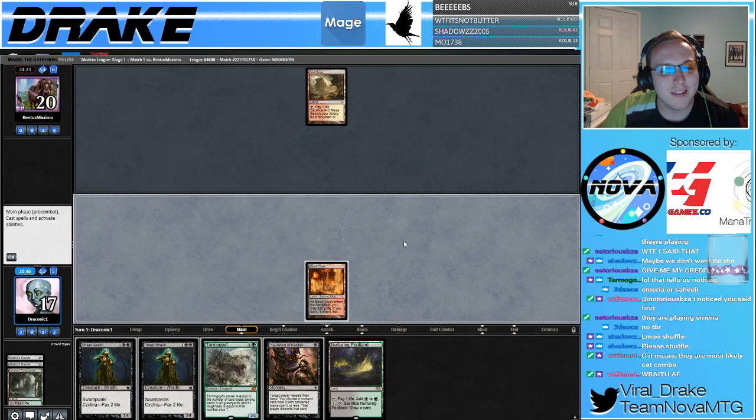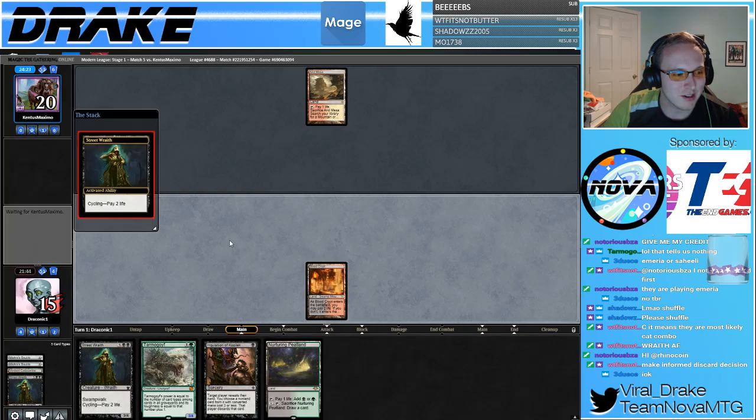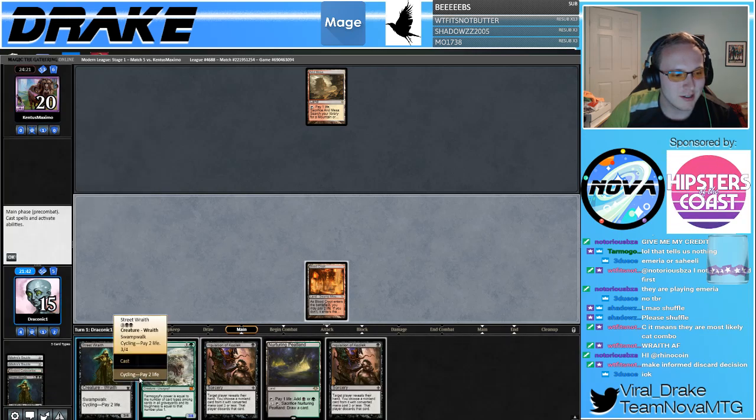How long do I hold these? Wraith AF. Alright, let's Wraith. Let's just Wraith a bunch. Let's figure out what these cards are. Inquisition. We take those.